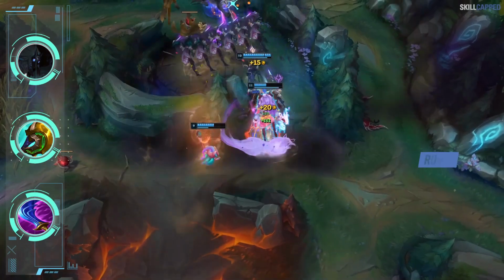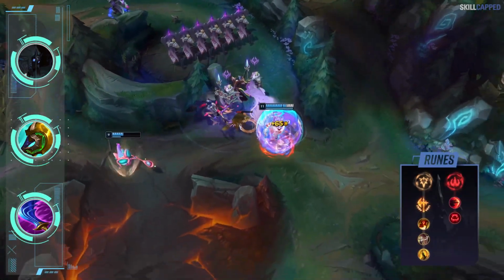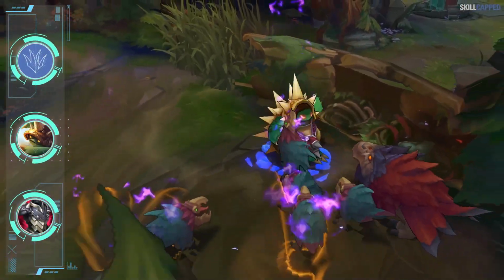The rune page is Conqueror with Triumph, Alacrity, and Coup de Grace. Roll with Sudden Impact and Ravenous Hunter for secondaries. A new build for Rammus that's giving him a serious boost in power is a Thornmail Rush.